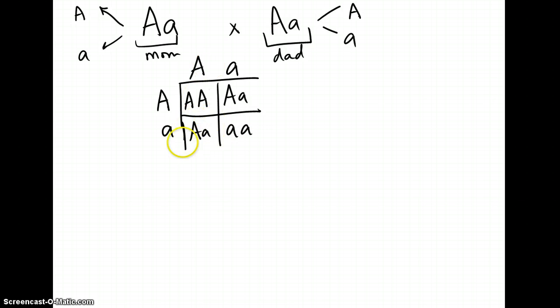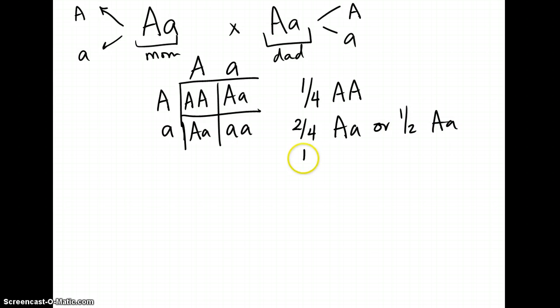And as you notice, this one here, I could have said, oh, little a, big A, but we always start with a capital. So it's just semantics that these two are more or less the same. So in this case, if I were to do my probability, it looks like I have a 1 out of 4 chance of having the genotype big A, big A, because there's only 1 out of these 4. For having big A, little a, it looks like it is a 2 out of 4, or we can say a 1/2 chance of having big A, little a. And then for the last one, we have a 1/4 chance of having little a, little a.